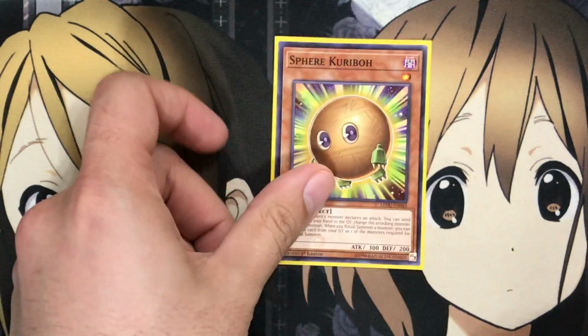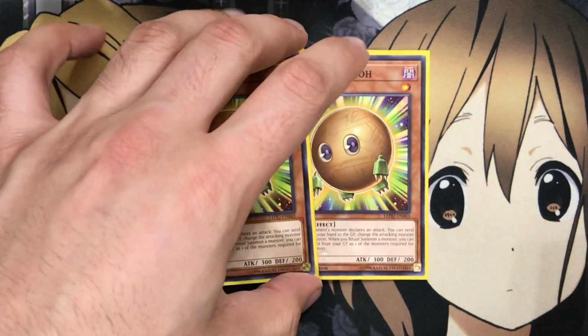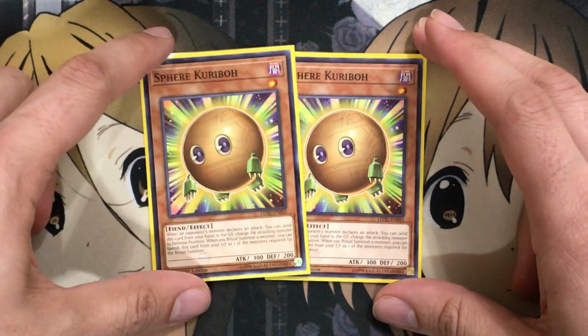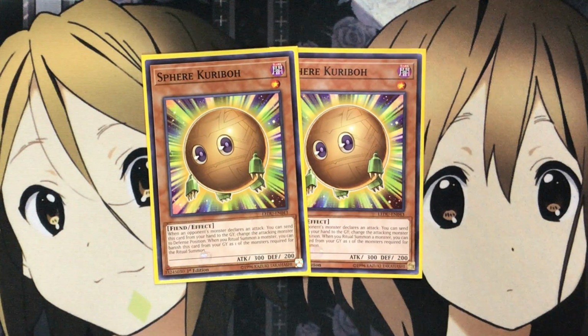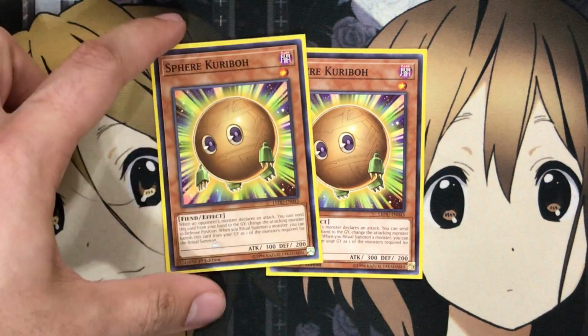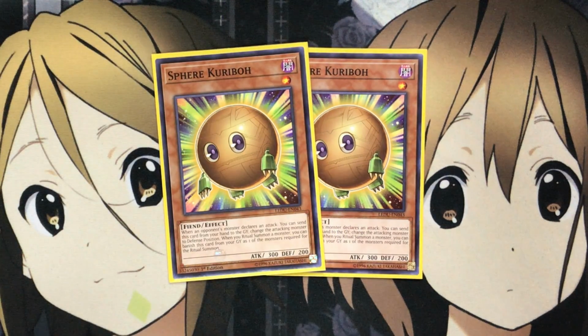And I also run 2 Sphere Karibo. I actually do like this card in the deck. I know with Link monsters being an attack position thing, we don't have the option to switch them to defense, but most of the time you have other options for other monsters to be switched to defense, and getting this card in the graveyard stops that attack. Plus its other effect is that when you ritual summon a monster, you can banish this card from your graveyard as one of the monsters required for the ritual summon.